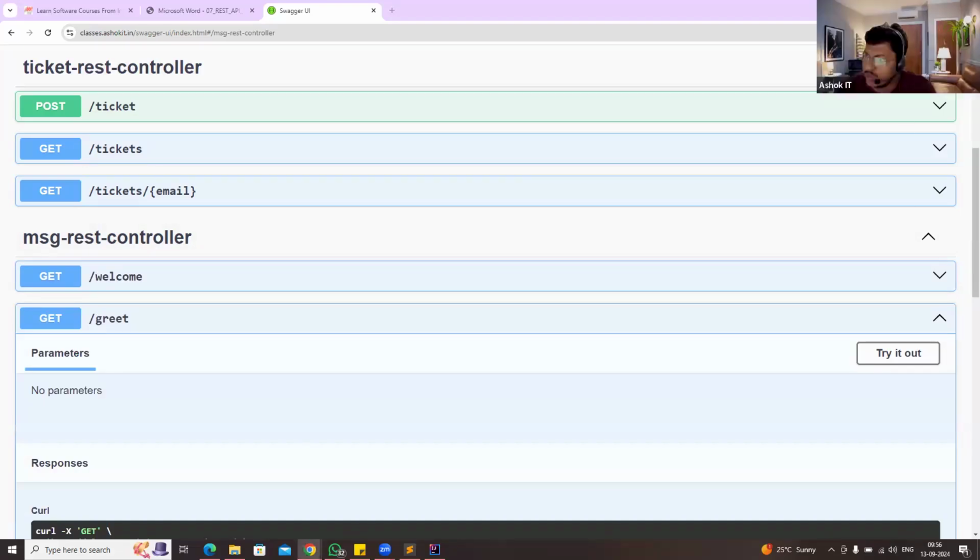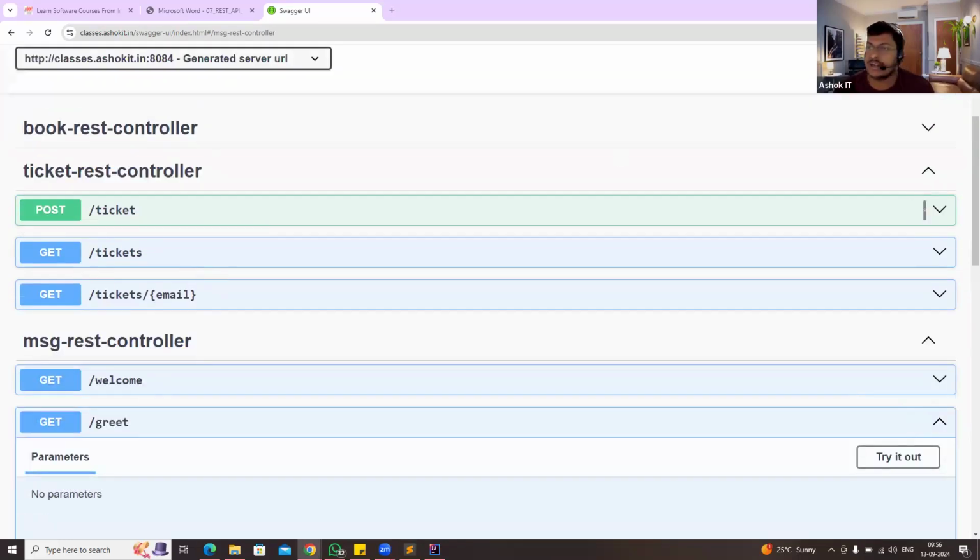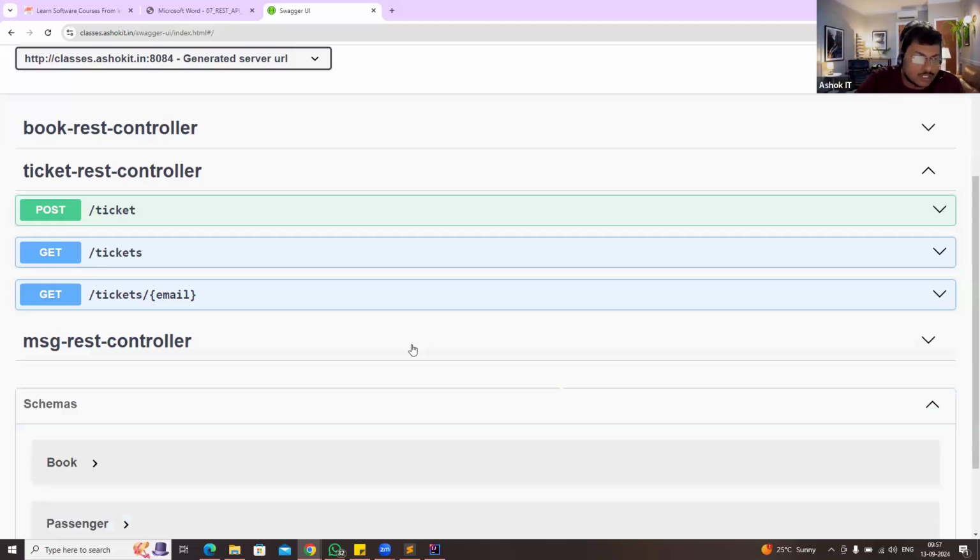So now we need to develop a client application to access this provider. Provider is live. Provider is available in the live. So you can access that provider now. In order to access the provider, first you need to understand the consumer. In order to develop the consumer, first you need to understand the provider.